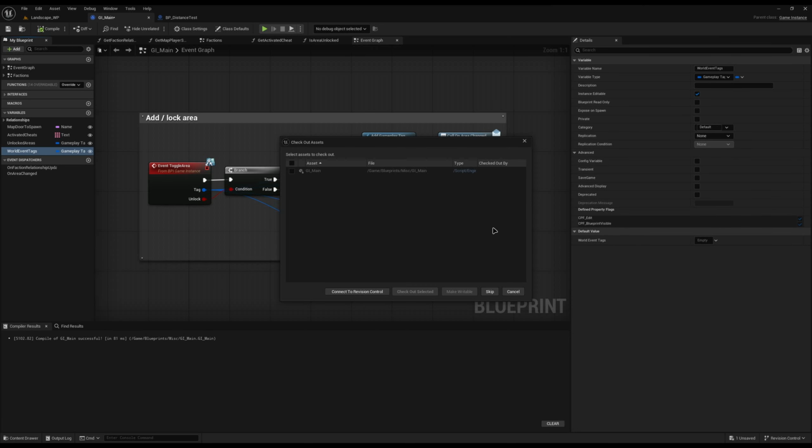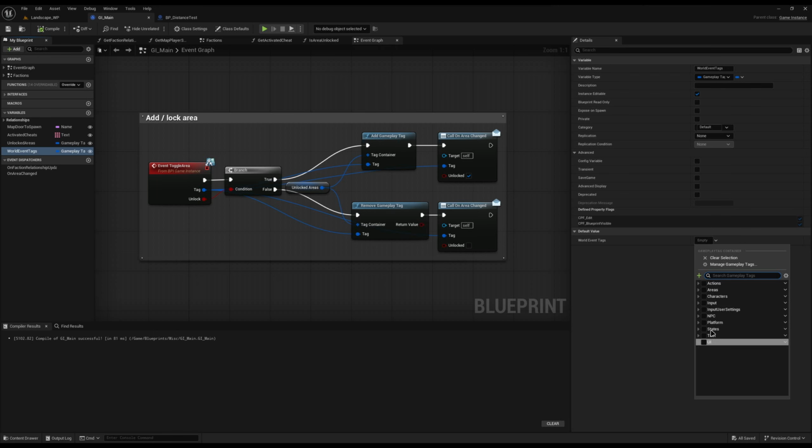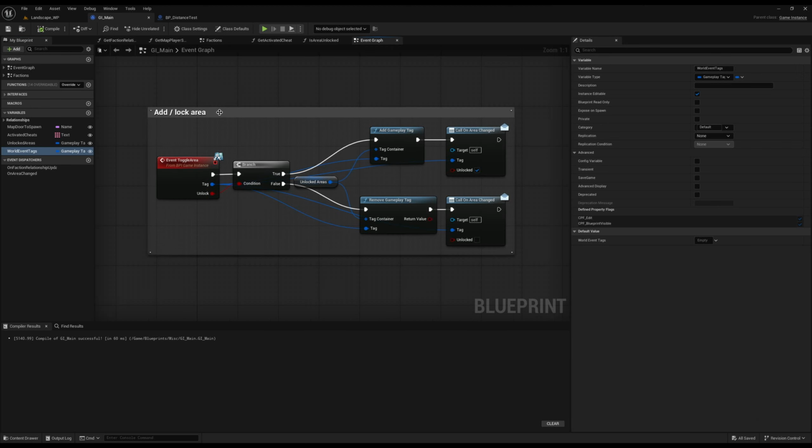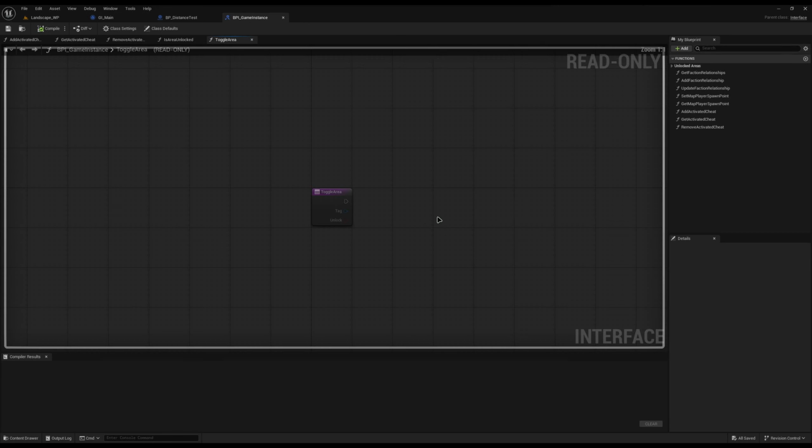Hit compile and save. Whilst I'm here, I'm just going to create a couple of dummy ones just so we can actually set it up. So I'll click add and I'll go world events dot Elven Village destroyed, and I'll set the source. And then I'll just do another one of rich port trader, just so I've got two basic ones. And now I'm going to come to my game instance's blueprint interface just so we can add to it so I don't have to cast to it each time.